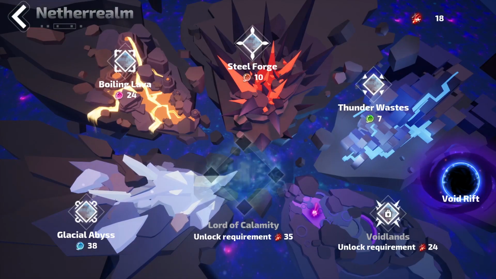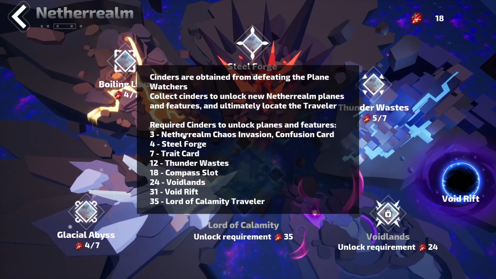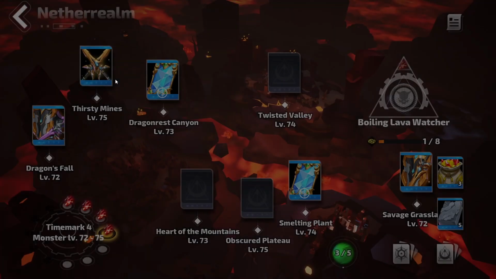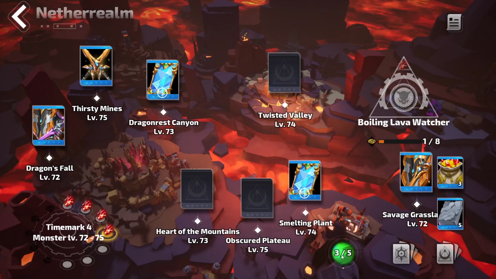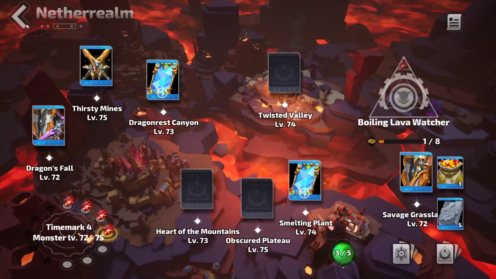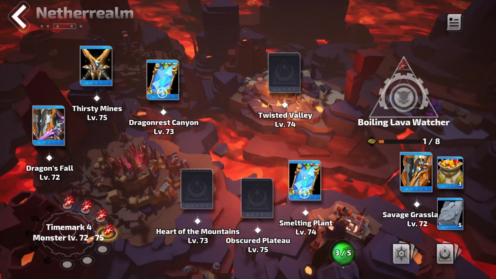And when you're gonna reach 3 cinders, you're gonna unlock Netherrealm Chaos invitations. And what are these invitations? This is basically a cycle of 5 maps in one area. So for example, in Boiling Lava.